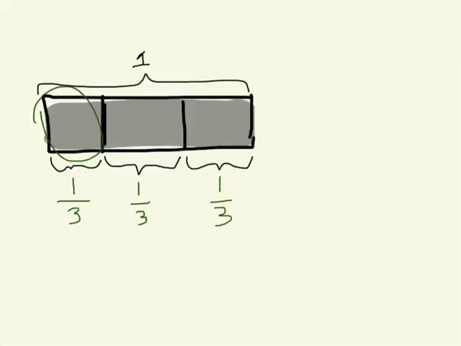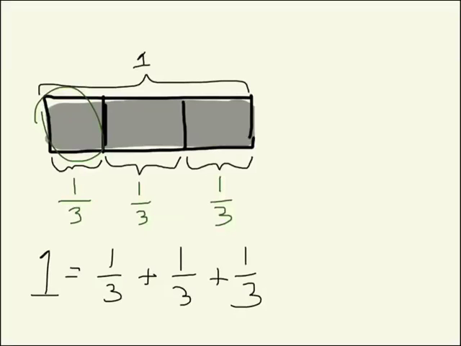So this one whole is broken up into 3 equal parts. They're showing you each part individually. A third here, a third here, and 1/3 here. Now I'm going to write what I just showed you as a number sentence. So down below I'm going to say that 1 whole is equal to 1/3 plus 1/3 plus 1/3. I could also use something called a number bond to show that over here.